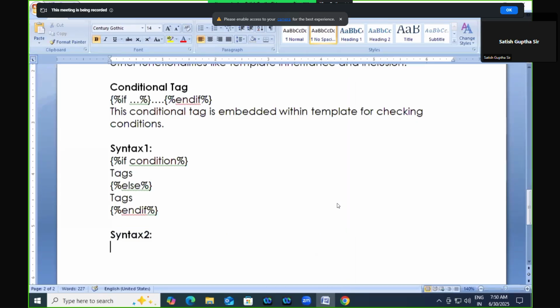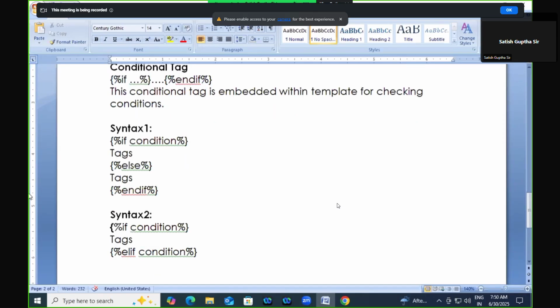So you write {% if %} followed by a condition, then you write tags, then {% else %}, and {% elif %}, where again you write one more condition.